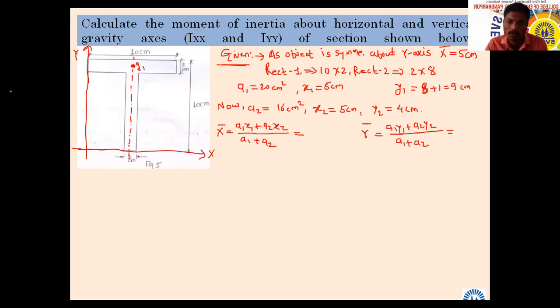What is x bar of the centroid? 5. Is it exactly 5? Others also, please reply. Yes, sir. And what did we say here? I said here that x bar will be at 5 centimeters. Did our x bar come at 5 centimeters? Yes, sir. Because due to symmetry it should come at 5 only. What about y bar? Now you calculate y bar very carefully.